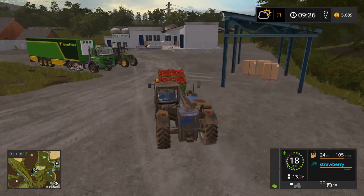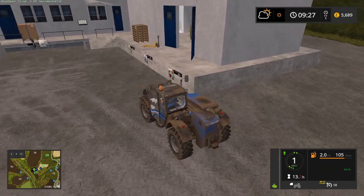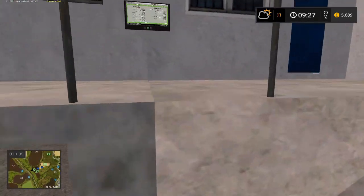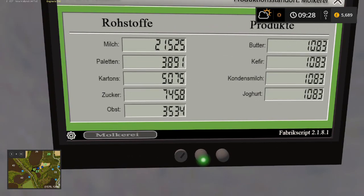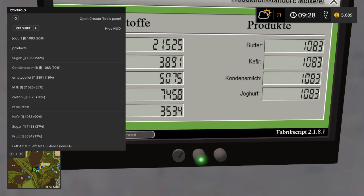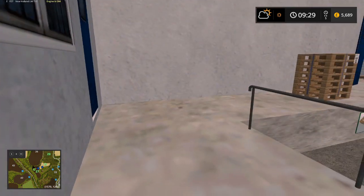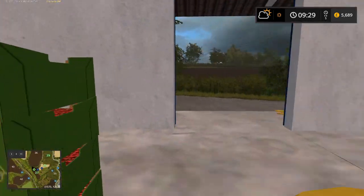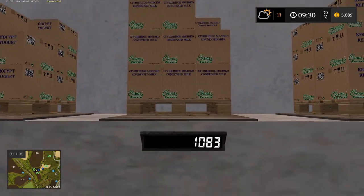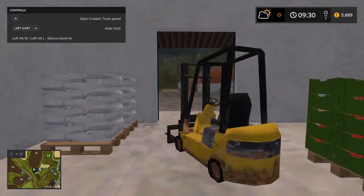That looks quite full at the moment, so we'll just drag this here, and that should take it up the front. Right, let's go and have a look. How full is there? We are at... Wow, products. Yeah, there we go. We're actually looking quite full for most of our products. That's really good. Yeah, yogurt looks almost complete. Condensed milk looks almost complete. In fact, all of them look like they're fairly close to being full. It's difficult for me to tell.